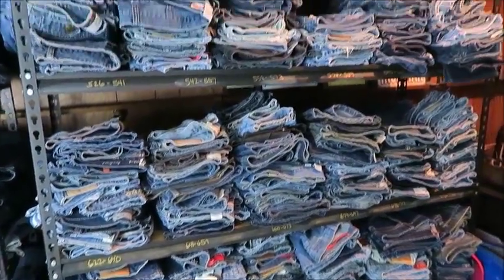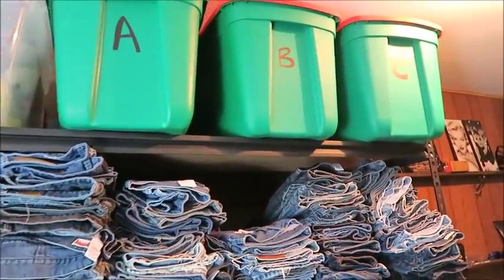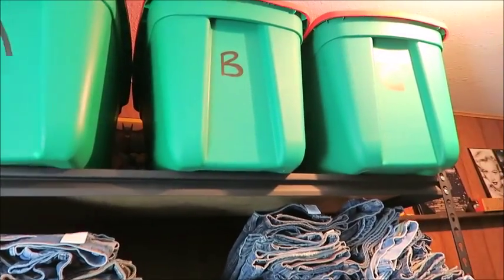So I find that having jeans in open storage like this — up off the floor, not being harmed, in a safe environment — means if someone has a question it's no trouble to grab the pair, do the measurement, check the tag, and handle it. When they sell, that's when I package them. Until then they stay stored this way. Don't fix what's not broken.